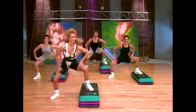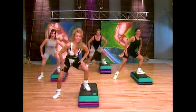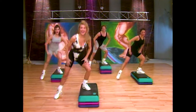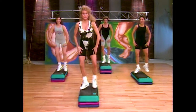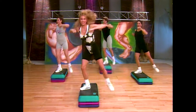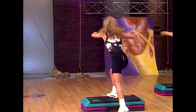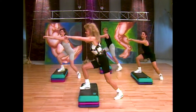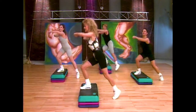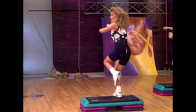All right. Singles. Yeah. Work it. Burn those butts. Now turn the chest and punch. Let's do four more. Three. Two. Last one. Doubles this time.